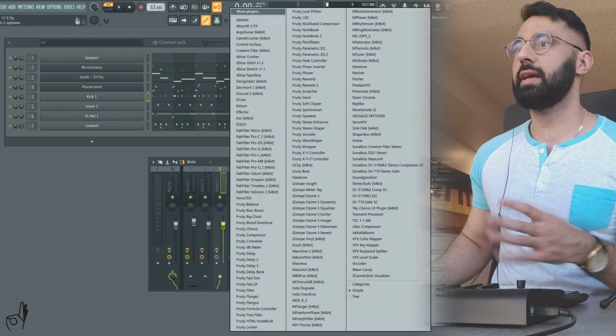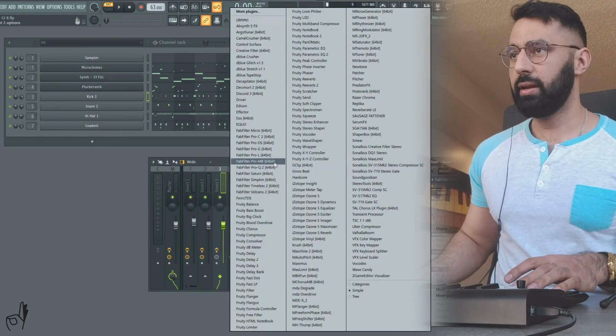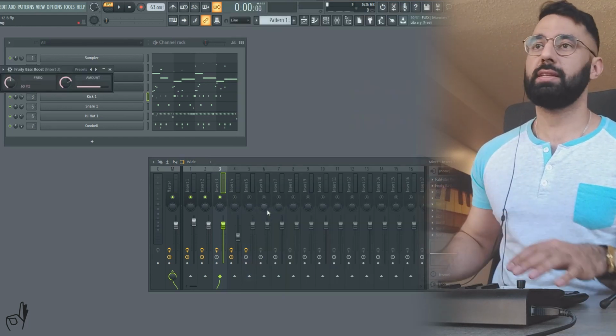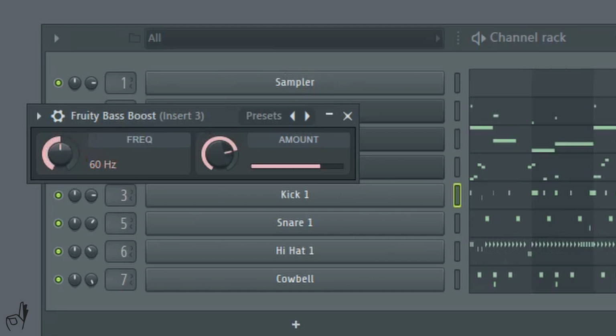In order to make this kick a little bit more useful, now what I'm going to do is open up a bass boost plugin, which is a sort of specialized EQ, and again just focus in on the frequency ranges that I want to boost and make sure that this kick is becoming a lot more useful and a lot more of that thumpy type of trap kick.